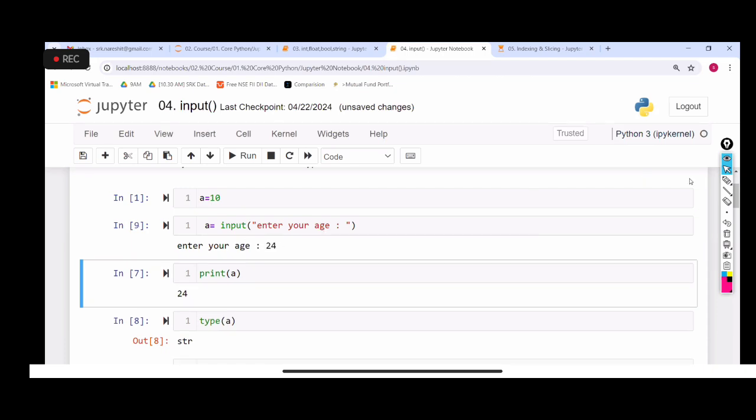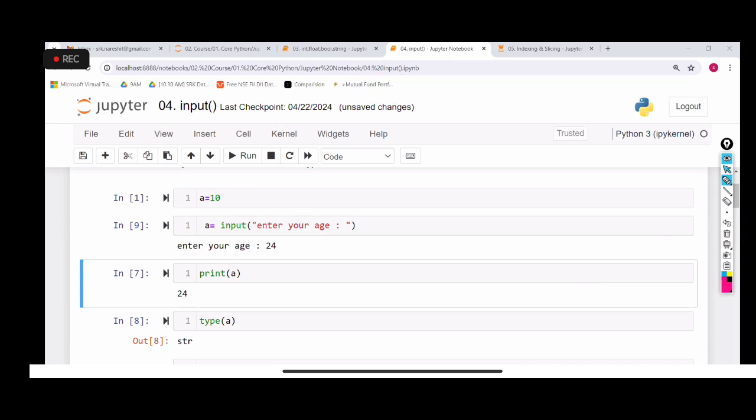This makes the code simple to understand. Earlier, the prompt and 24 were side by side like this, so we couldn't tell which is the rectangular box and which is the normal text. But now it is very clear. By writing like this, clarity will be more. Are the points clear?